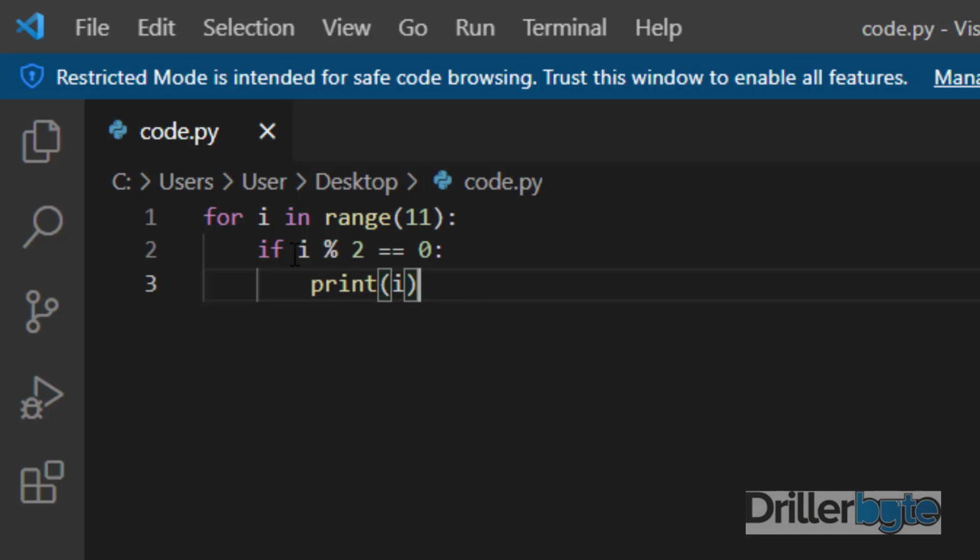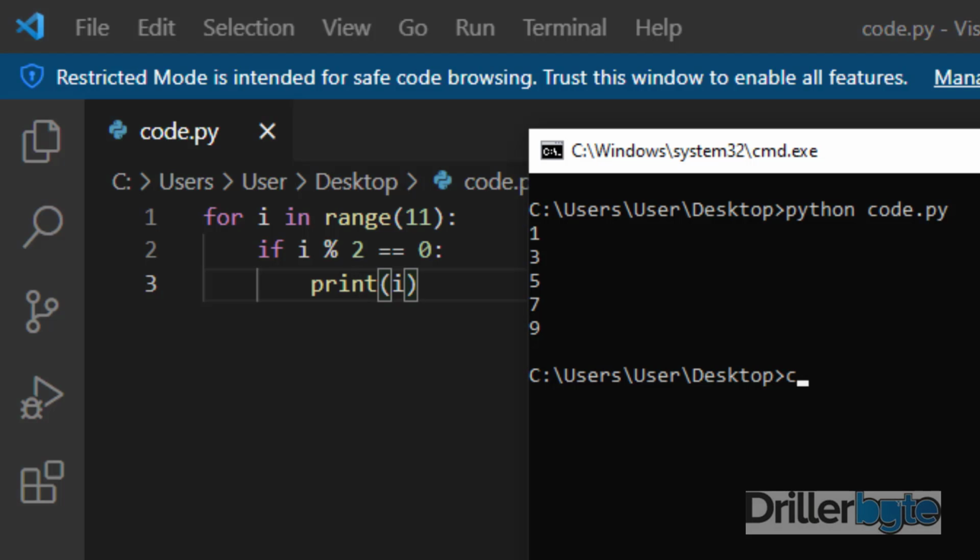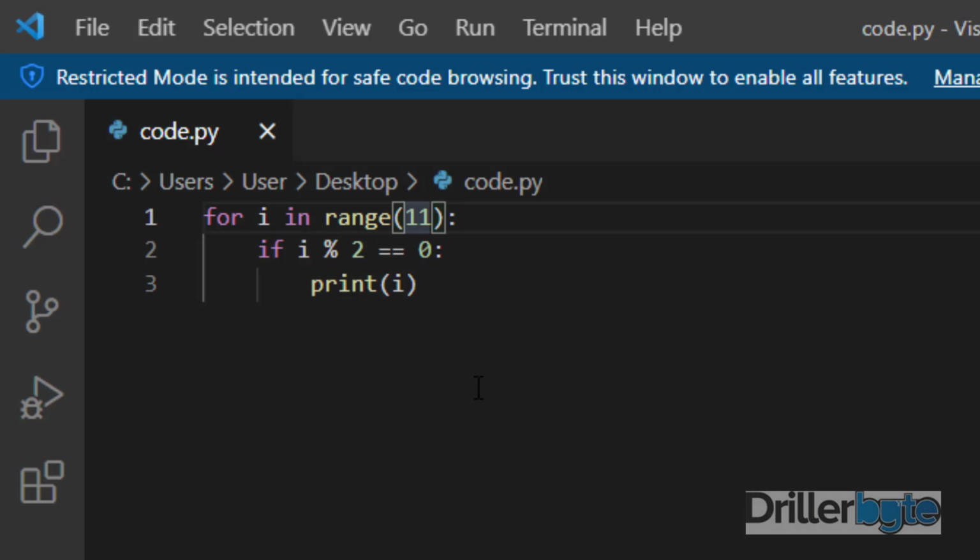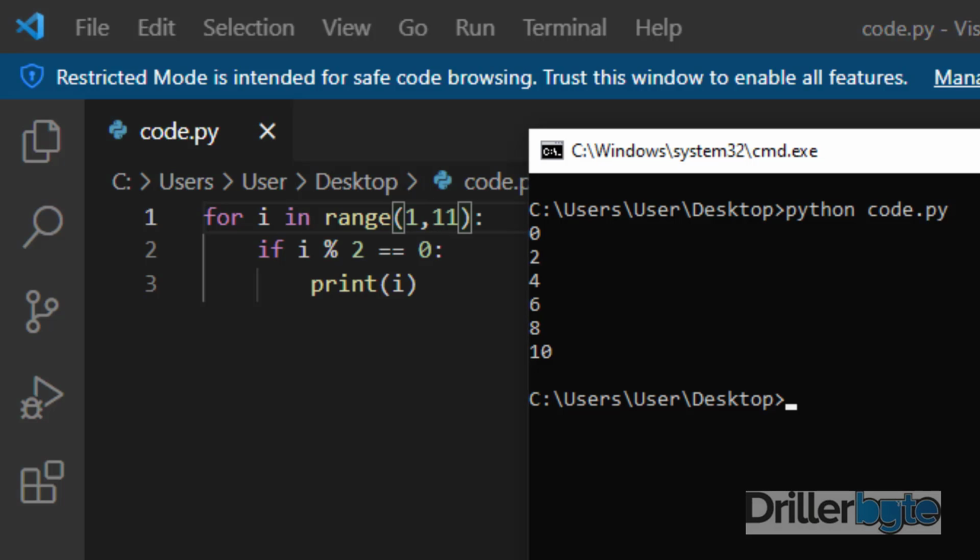So remember that with the if statement, an if statement can stand alone. So you can just write if I modulo 2 is equal to 0, print I, and this is going to work. So let's run the code and see exactly what we have. So I run it, and you see I have 0, 2, 4, 6, 8, and 10. Now it's always starting from 0, so if I want it to start from 1, I have to tell it to start from 1 and end at 10. So I'll save this, and then I'll run this once again, and you see I have 2, 4, 6, 8, and 10, guys.